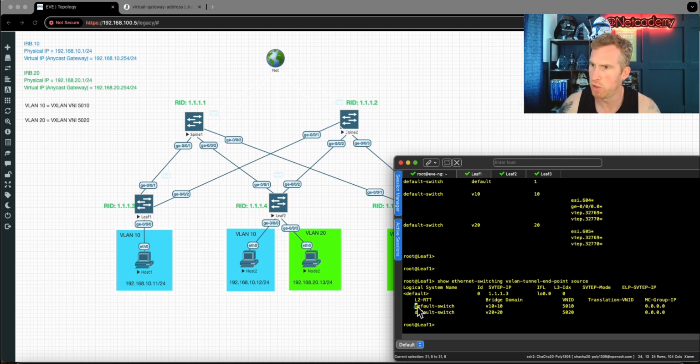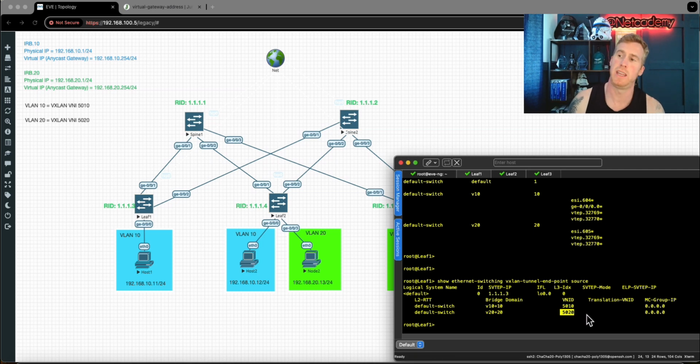The layer 2 routing table is the default switch for both of these bridge domains, VLAN 10 and VLAN 20. So here's the name, VLAN 10, VLAN 20, and here's the ID for each one of those names. So tag 10, tag 20 for VLAN 10, VLAN 20 respectively. And they are associated to VNI 5010 and VNI 5020.